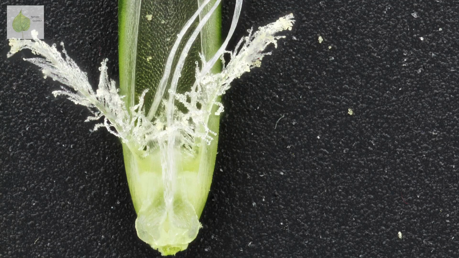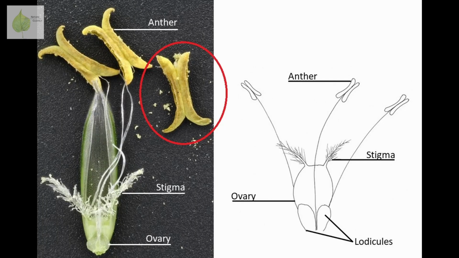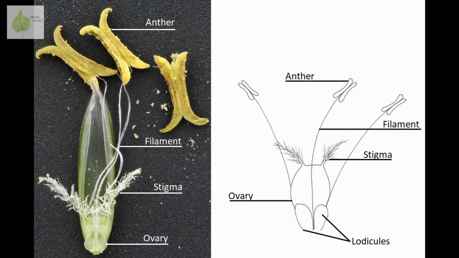We already talked about the stigmas, but let's focus on them in the photo here. You can really see how feathery they are, and even notice some pollen grains sticking to them. The pollen comes from these large anthers, which, as you can see, are bursting with pollen. And they really stick out, being attached to long filaments.